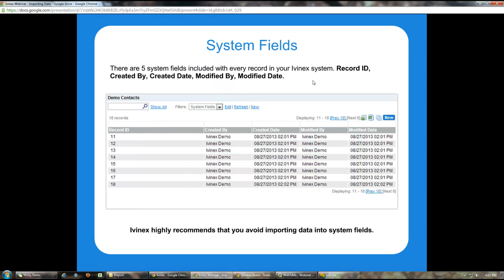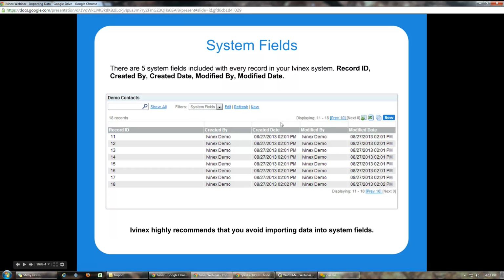It doesn't matter what module you're in, you'll always have those 5 fields. The created by field stores the person who was logged in and created that record, either manually by clicking new and creating the record, or by importing a whole bunch of records. The system will track who that person was.